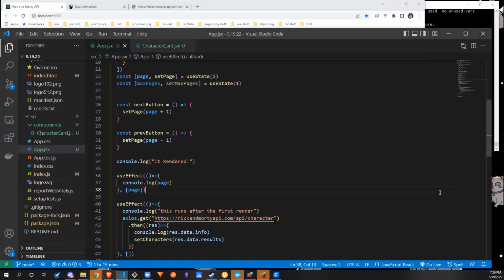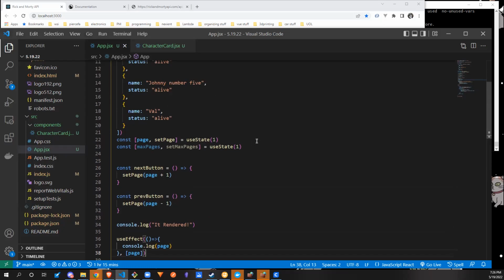So how can we determine if these are disabled or not? What we can do is make more state, because I can.